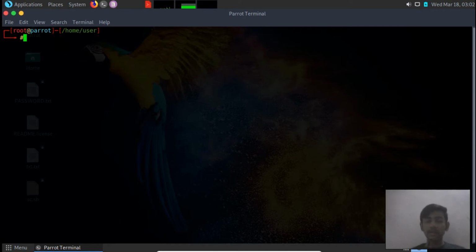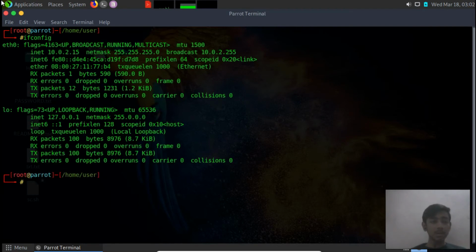So what is Ethernet? How to check the Ethernet? To check our Ethernet we use ifconfig. Okay, there is eth0, that means Ethernet 0, and there is inet, that means our IP address, and there is the Ethernet MAC address. This means that is our permanent MAC address. Now check whether Mac changer is also showing this MAC address as the permanent address or not.